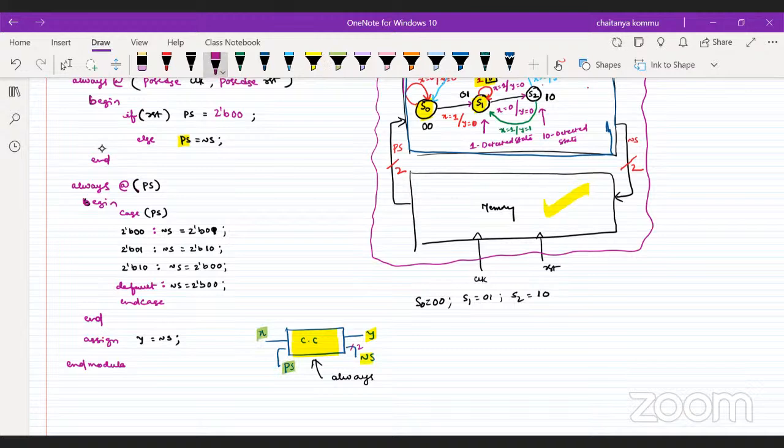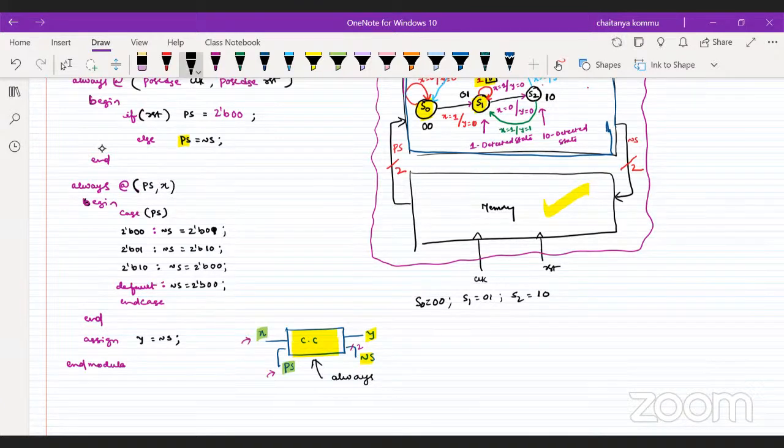Whenever there is a change in X or whenever there is a change in the PS, automatically the output Y and next state will change. So therefore, I forgot to write that here we have X as well.